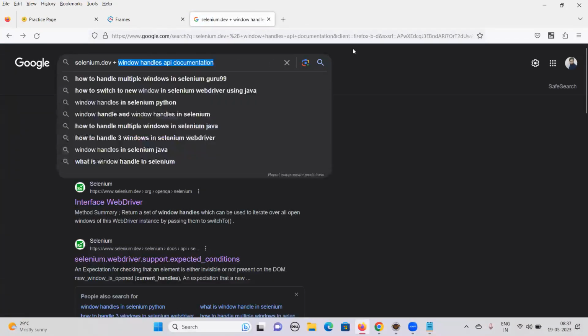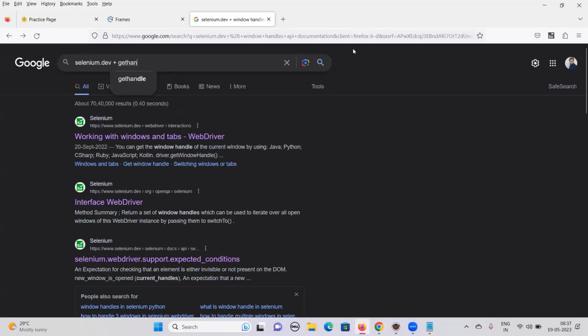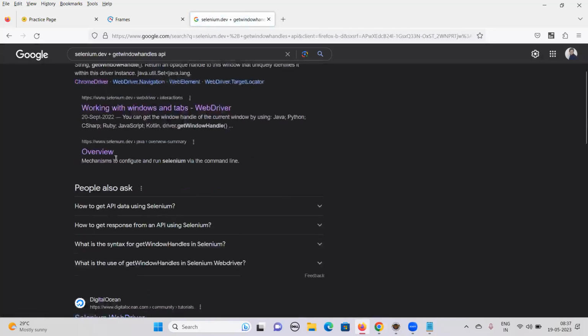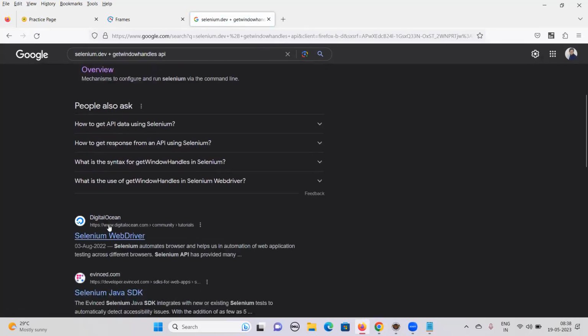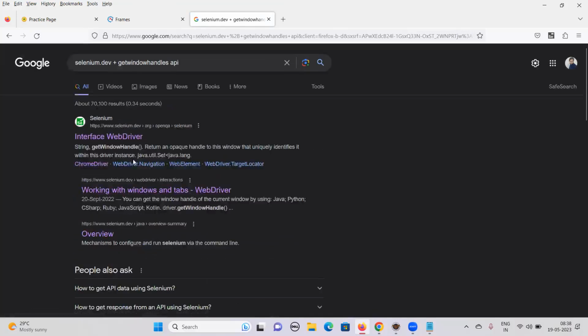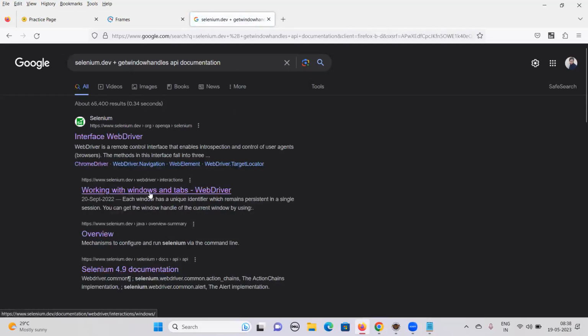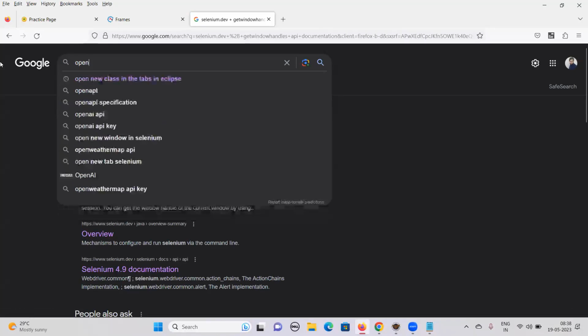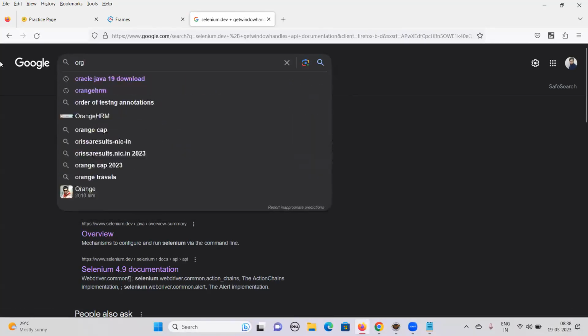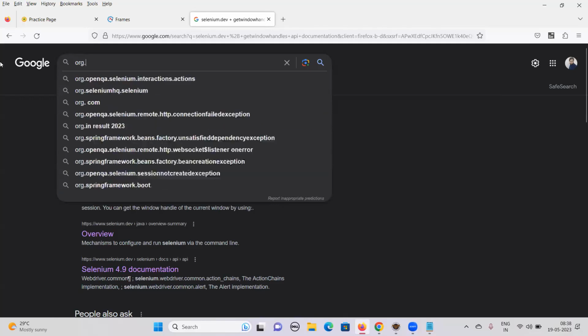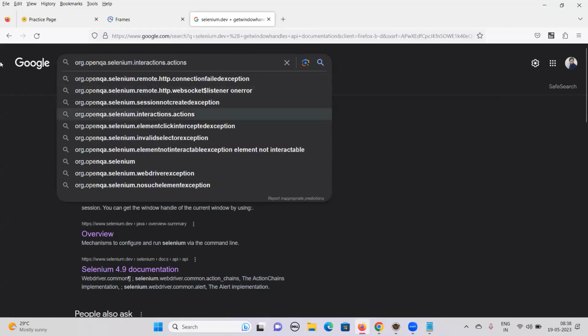We have to use this window handle, the getWindowHandle API. Otherwise, directly you can use opensource dot org, open QA.